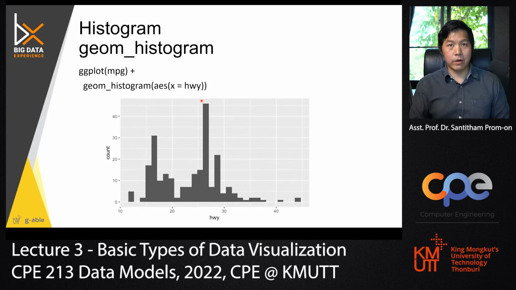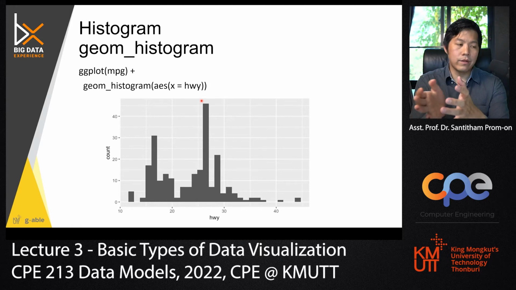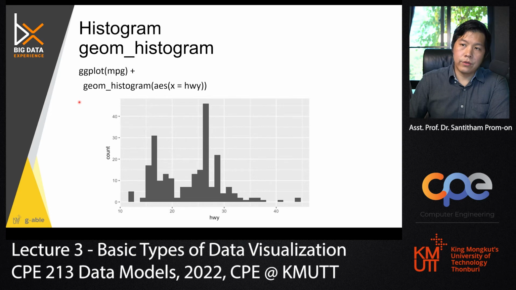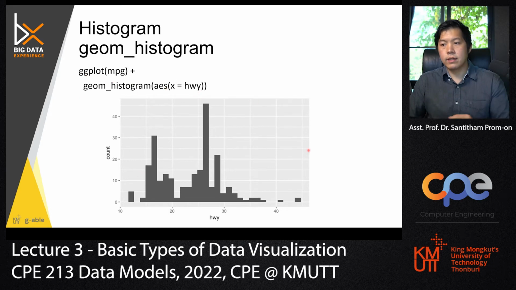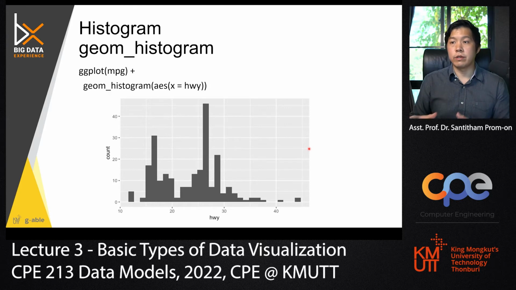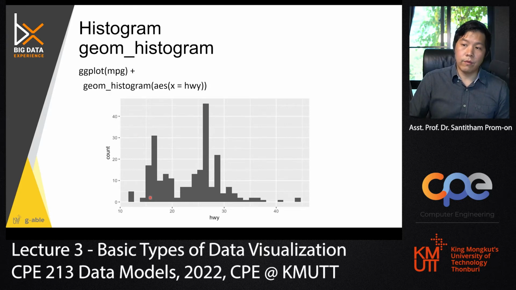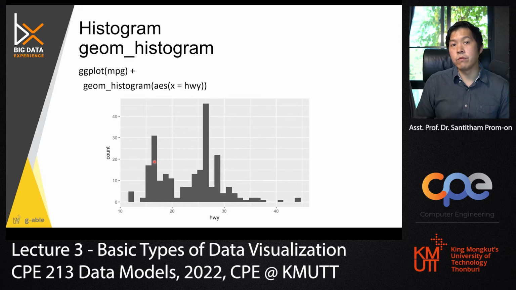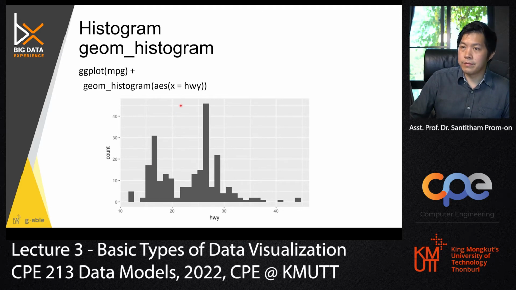It's a very important graph for data analysis because it shows you the clusters of data. For this one, you can plot it by specifying the aesthetic x to hwy, and then it will plot this graph, the distribution, for you. Actually, you can even specify it further. You will see later on that fill should be, say, white, and the outline should be some color. It will look a bit more beautiful. Later on, you will see. Okay, so this is histogram.